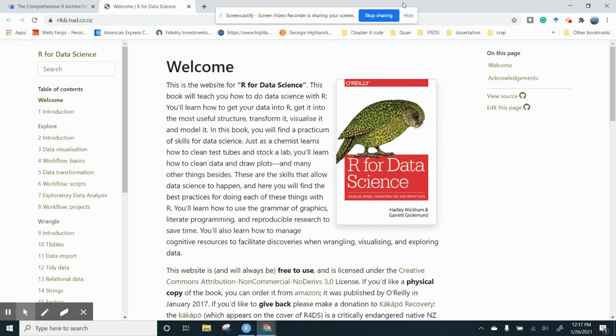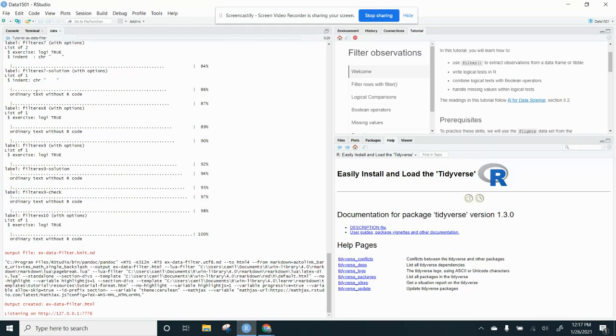Here's the book that we've been reading. So it links directly to your book. So I hope that helps. Again, that's your general introduction into RStudio. And as I keep going, I'll show you how to use it.